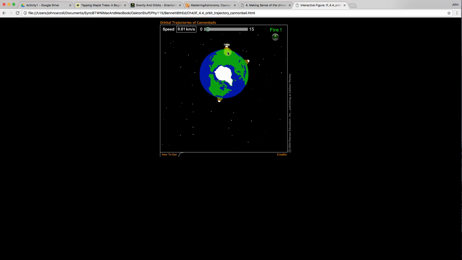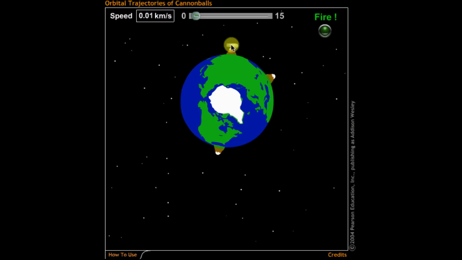This is the Earth, and we're going to fire this cannonball off this mountaintop. And we talked about how as soon as the cannonball is released, it's in free fall. It's simply going to fall because of the force of gravity. So as long as the only force acting on you is the force of gravity, the orbits you have are ellipses or parabolas or hyperbolas. Those are the shapes of the orbits.